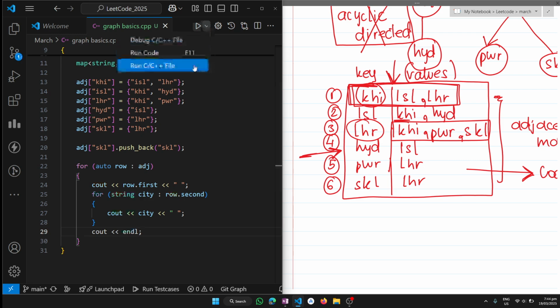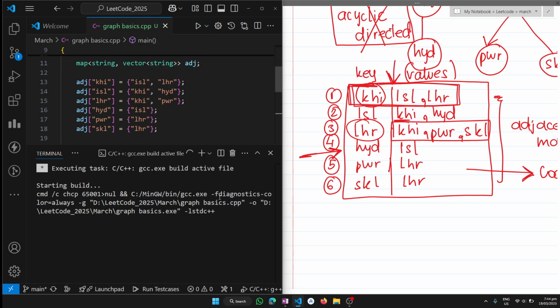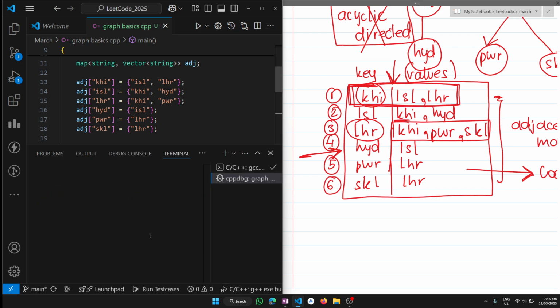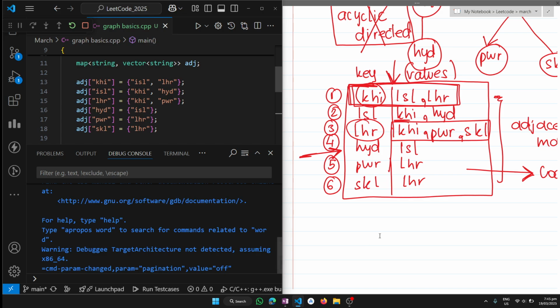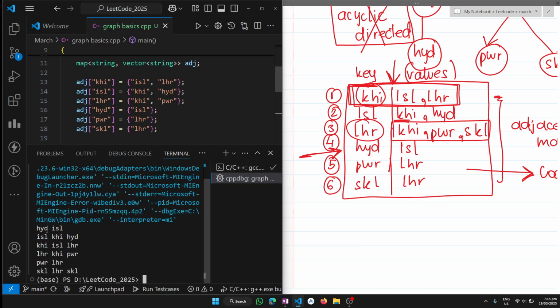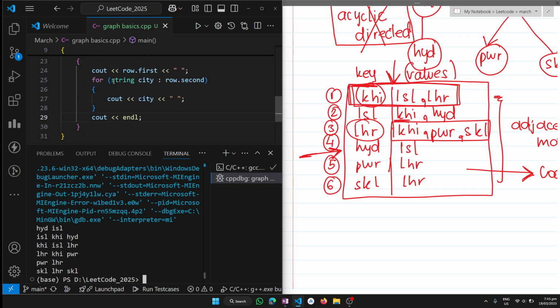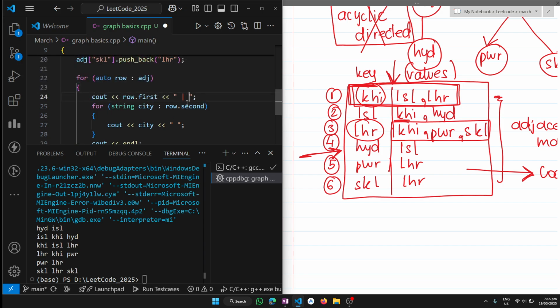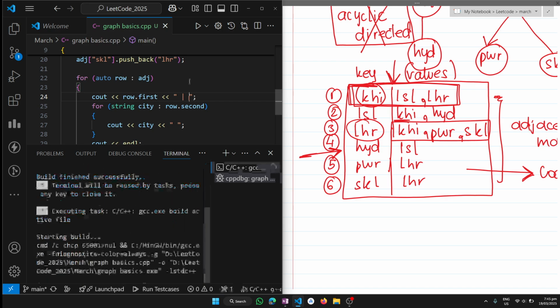So if I run this code, let's see what output do I get. I should be able to get this sort of a structure as a result of this particular code. Let's see. So, okay, there is something wrong. No, what is wrong? Mm, no, I think it's correct. Let me just do this sort of a thing over here. If I run it again, then it's going to be correct.